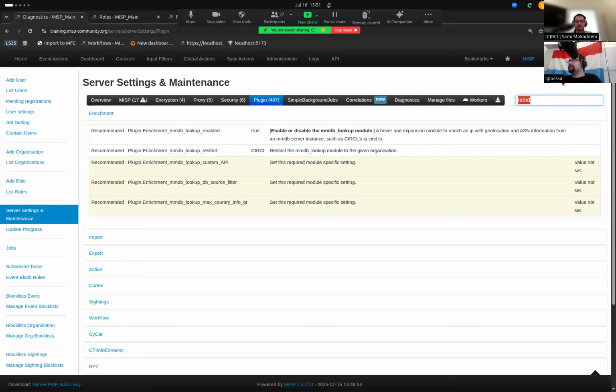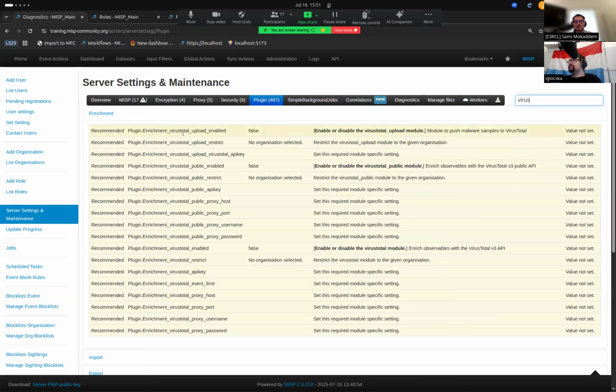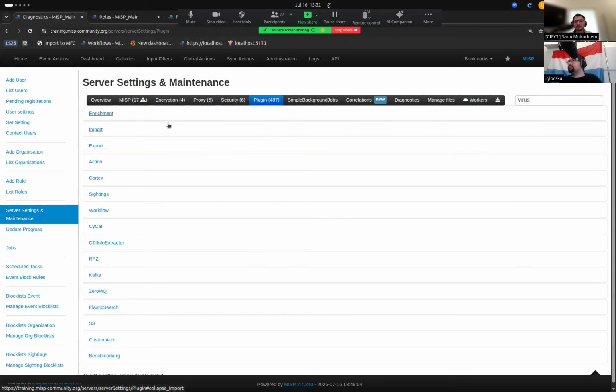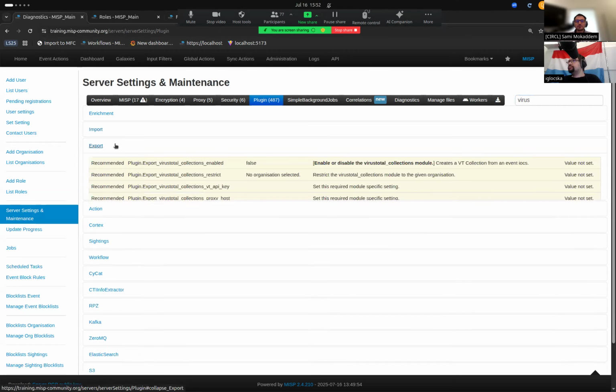Let's see VirusTotal. You can provide the API key, but you can restrict who can actually use that module, so that if you give access to other organizations to your instance, they don't consume queries associated to your API key. So that can be enforced. For enrichment modules, you have the exact same configuration for the import module and export modules.